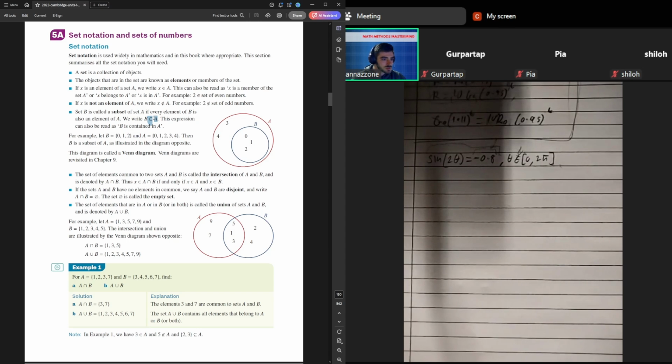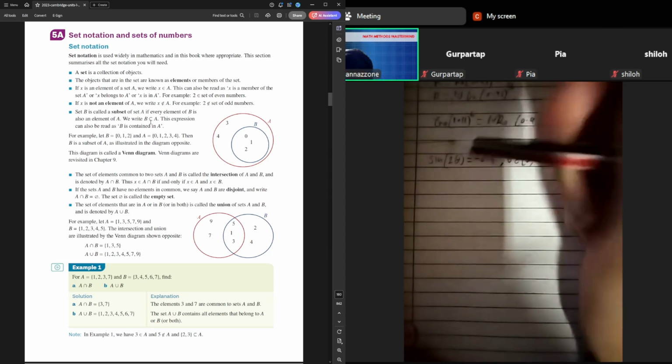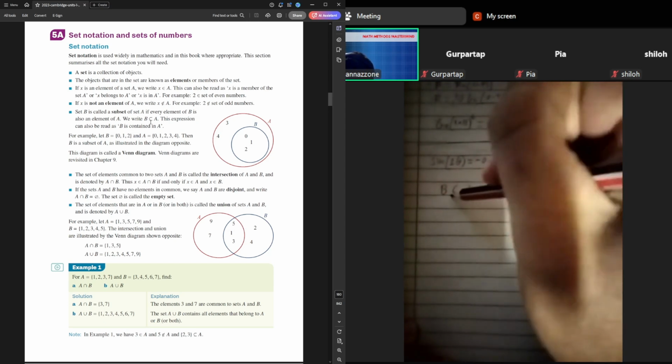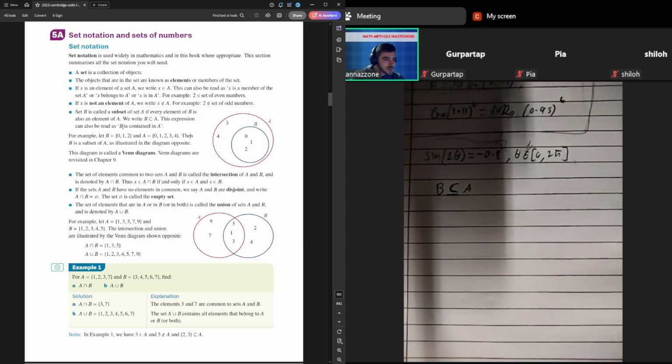And the way that's written is with this sort of upside down union symbol. So to write that out a bit clearer in the handwritten bit, you would say B is a subset of A. So it's kind of like a C with an underline on it. Apparently you can also say this as B is contained in A. Okay, that's that.